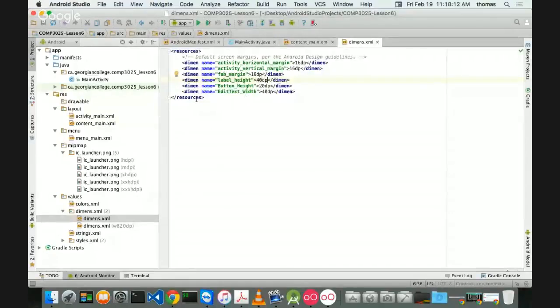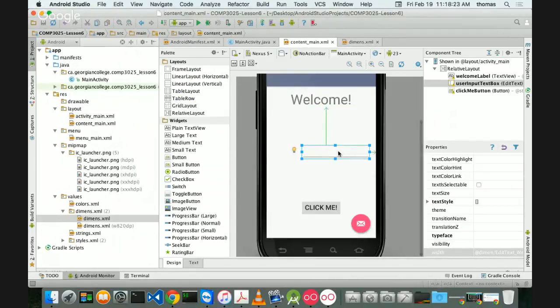And notice that I can double click on this thing, and instead of my edit text width being 40, I can make it 200 right here, or I can modify the value in the other place. Okay, go back to this. Now it's the right size. That's about the size that I want it to be. Okay, let's make it in the middle. So I'm just going to drag it in the middle of my field here, right? So welcome, and here's this text value that the user is going to enter in, right?